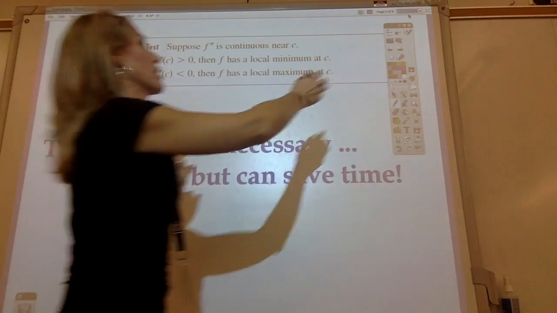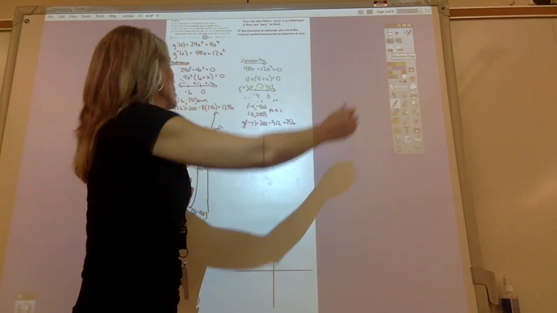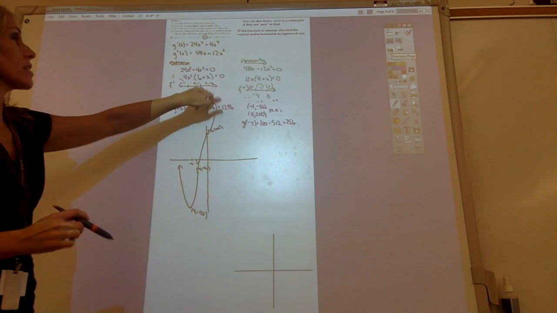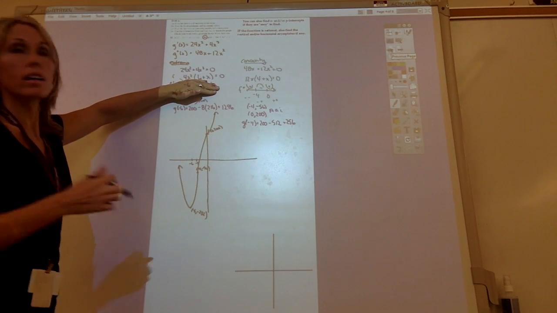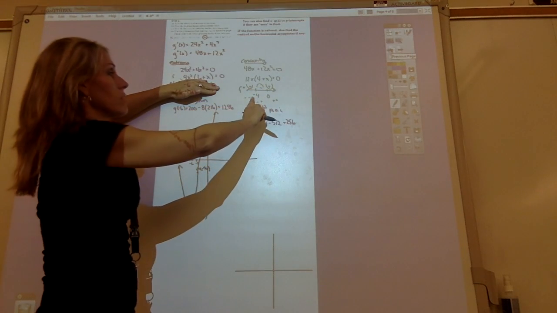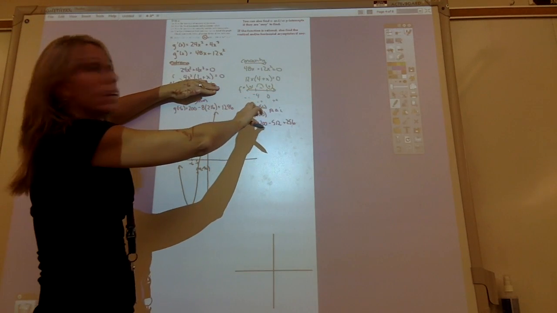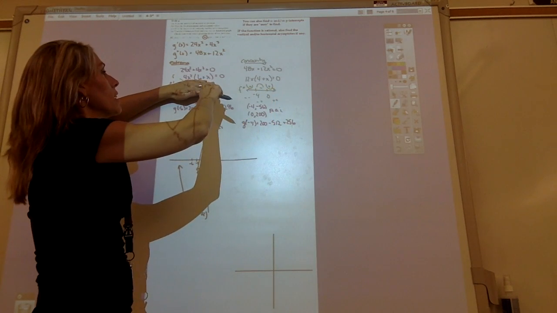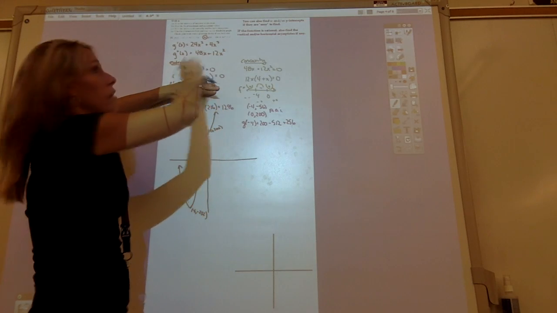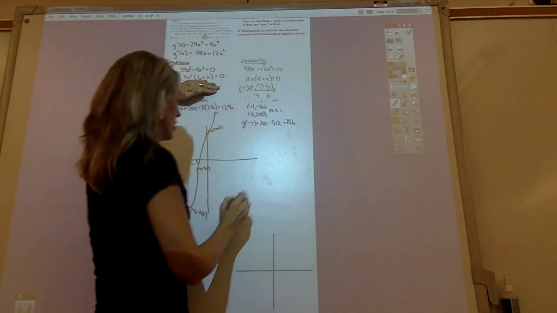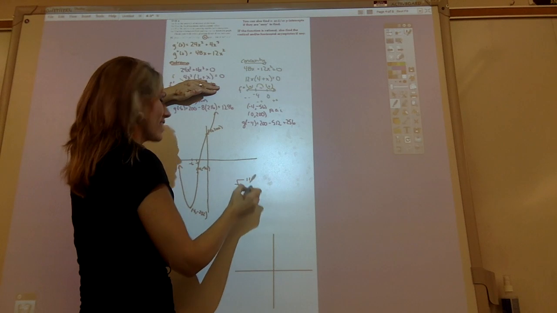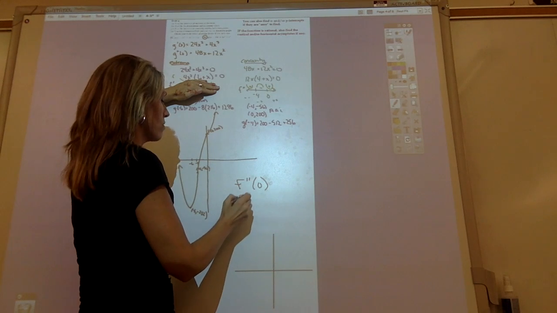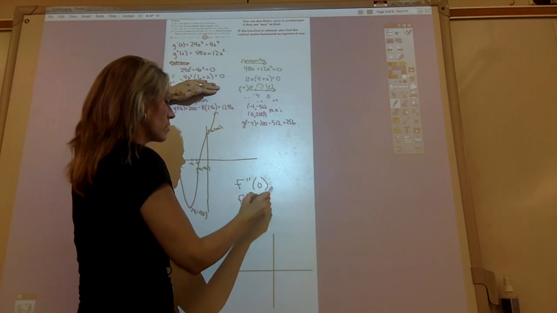I'm going to come back to this in a second if you're writing it down. But back on this graph here, if we would have set this thing equal to 0 and got -6 and 0, but not done the number line, then we go over to the second derivative for concavity, and we would go, all right, now I want to know what is f double prime of 0, and what is f double prime of -6?